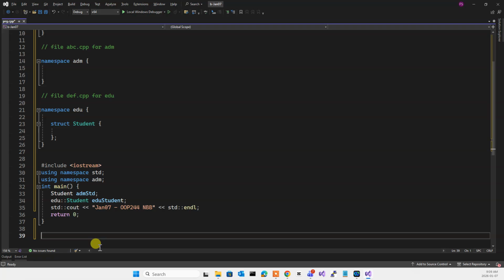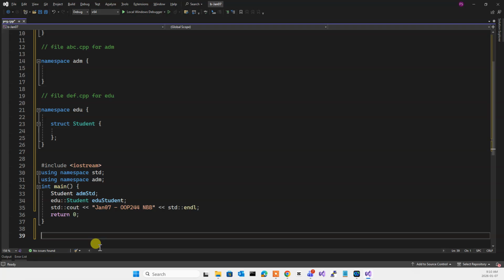Because I said using namespace ADM, when you just write student, it says, let me see if it's in std. No. Is it in ADM? Yes, I'll pick it up. You want to create the edu one, now you have to qualify it. If you use both of them, then you have to qualify both of them. Otherwise, there's going to be a conflict.